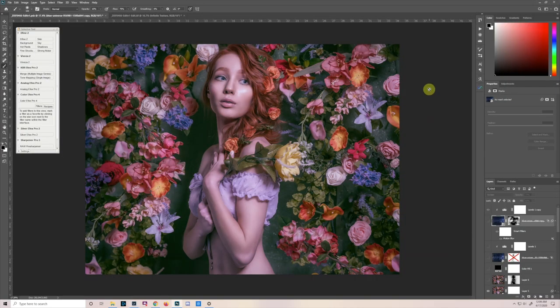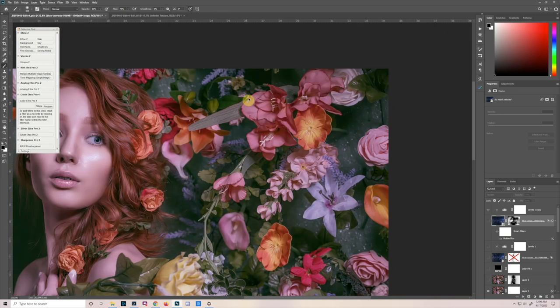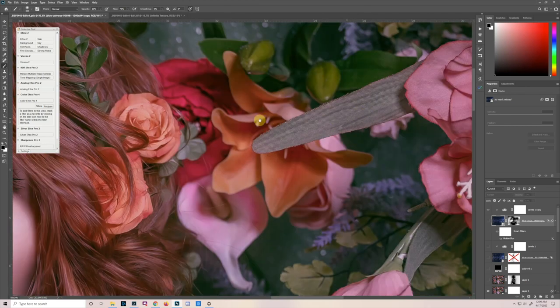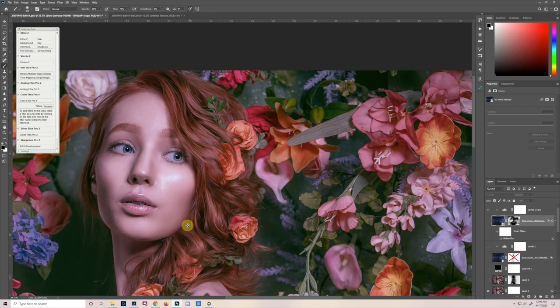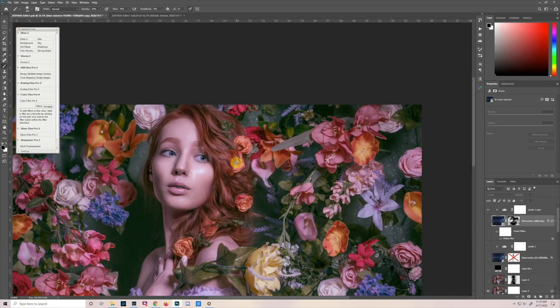Now I'm gonna hop over to Photoshop because that's where I originally did all of the retouching and the edit. So typically when I'm doing an edit like this, I would stop somewhere around here. I might do a little bit more color toning, maybe add some blur around the edges, but it generally looks like this. Just standard beauty retouching. You can see the flowers, they're all real, as in this is a backdrop that I put together, but all these flowers are fake, so they don't really hold up well upon closer inspection. So I also wanted to do more of a painting effect on the flowers to get rid of that. I've already done some of that in her hair, as you can see, it kind of looks like brush strokes, but I didn't do it to the flowers during the retouch because I didn't really know which direction I wanted to go in the beginning.